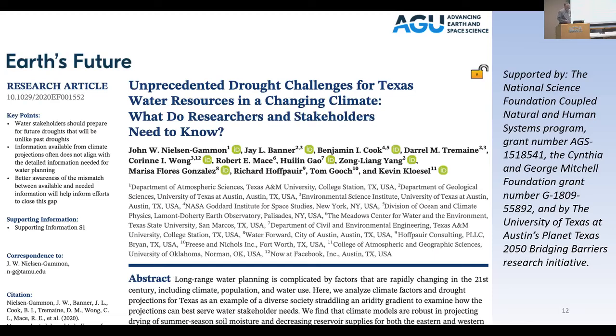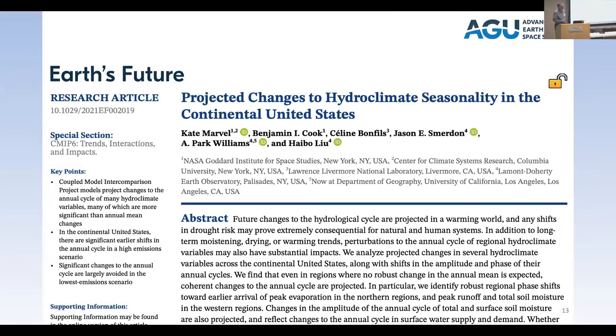And you can read this article. It's free access. Just Google my name and Earth's Future, which is a fun search to do, I think. But I'm going to talk a little bit here about another paper that came out more recently, which looks at changes in surface water runoff and soil moisture according to the latest climate model projections.